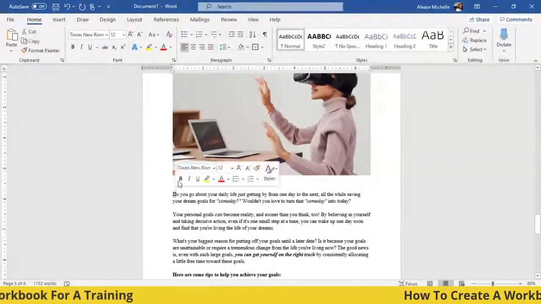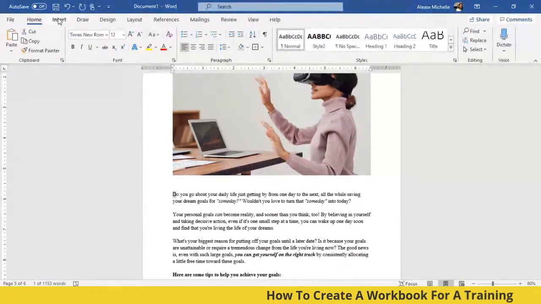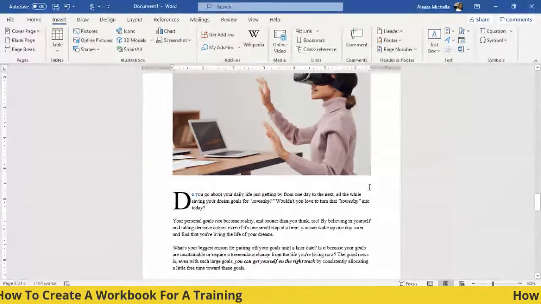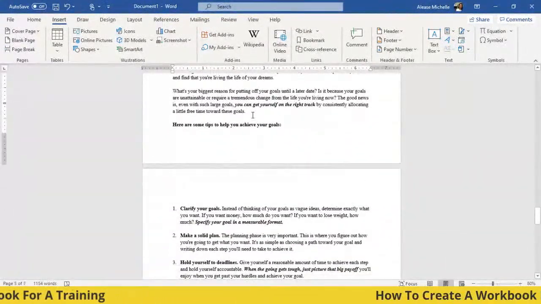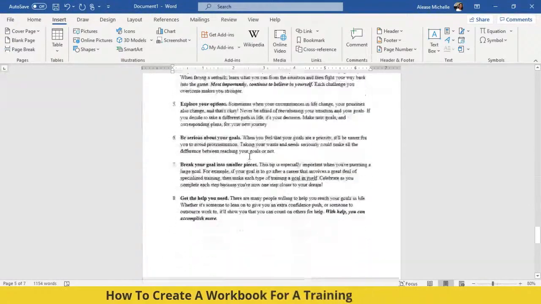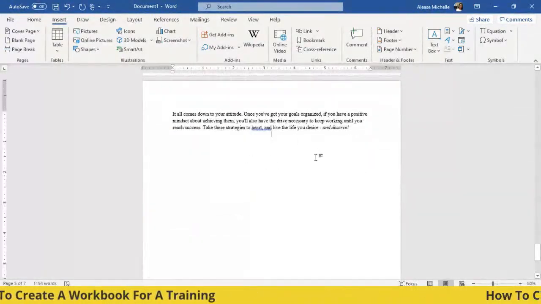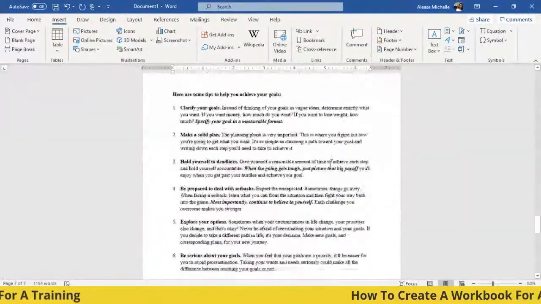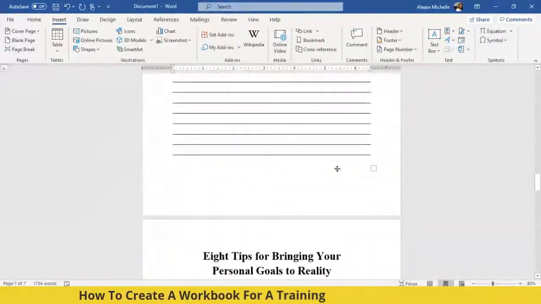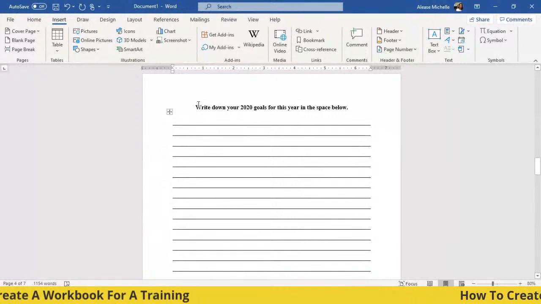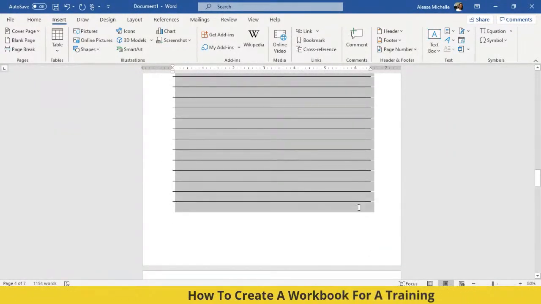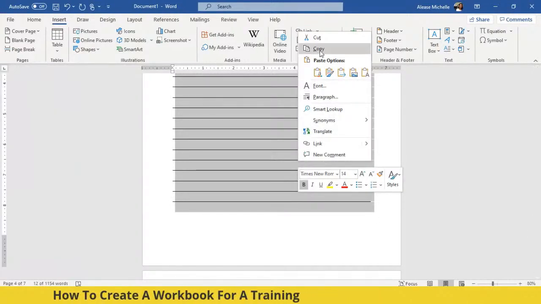And I'm going to create a drop cap. So insert, drop cap. Now I got a drop cap. I'm going to move this down a line. All right. And now I am going to put in another question, right? So I'm going to do the same one up here. And to make it easy, I'm just going to highlight this whole thing that I did before. And I'm going to copy it.